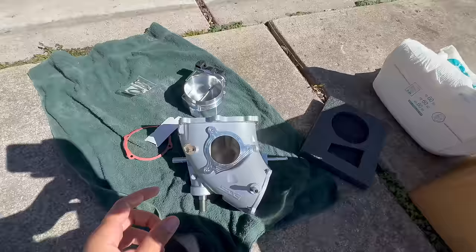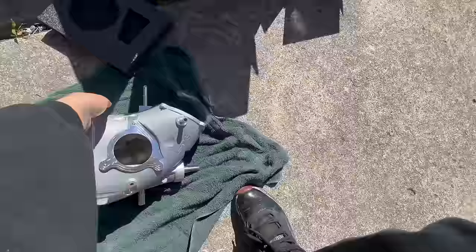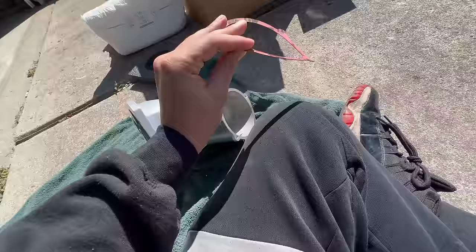Brick is calling me because he's about to pull up and help me, so one second. All right, y'all, so we got our ported snout with the gasket. We got our throttle body with the screws. Now we just need to install the throttle body onto this. He told me to install this gasket on there, so that's what we're gonna do, buddy. We're gonna install this gasket right on there.